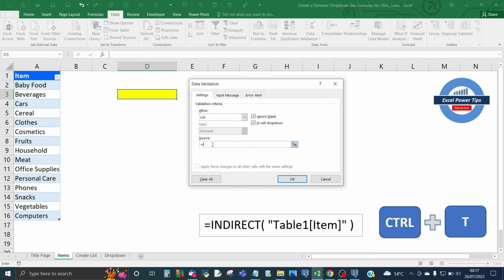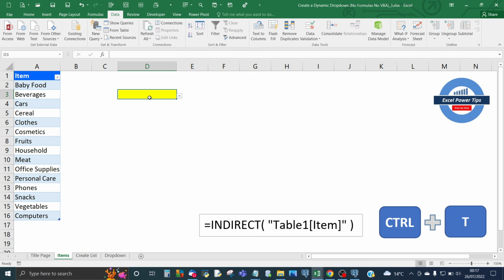We need to use the INDIRECT function, open brackets, and in quotes, the name of the table which we saw earlier, which was Table5, and then square brackets with no spaces in between, the header or the field name of the table, which is Item. Then square brackets again, and then finish it off with quotes, and click on OK.